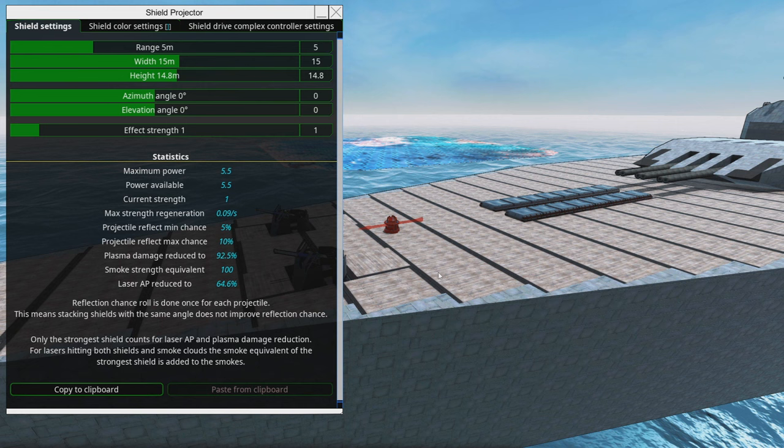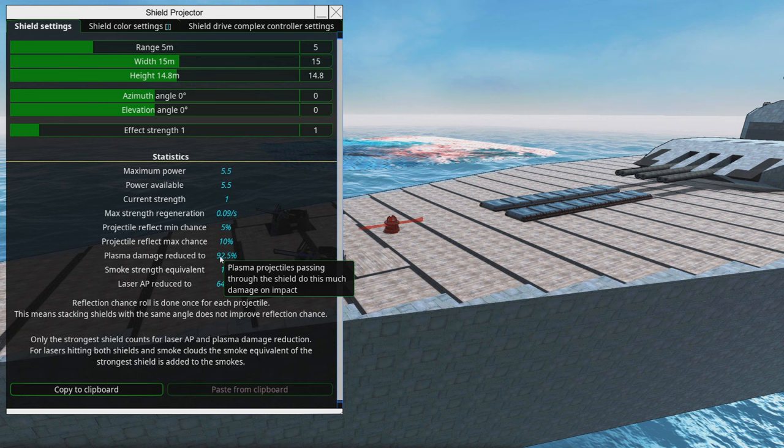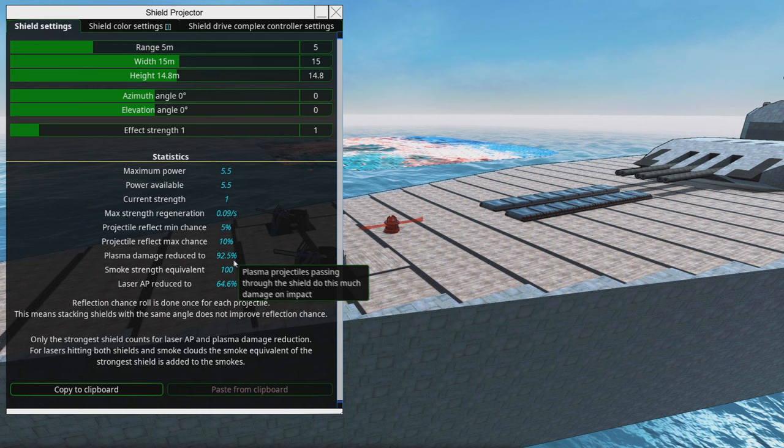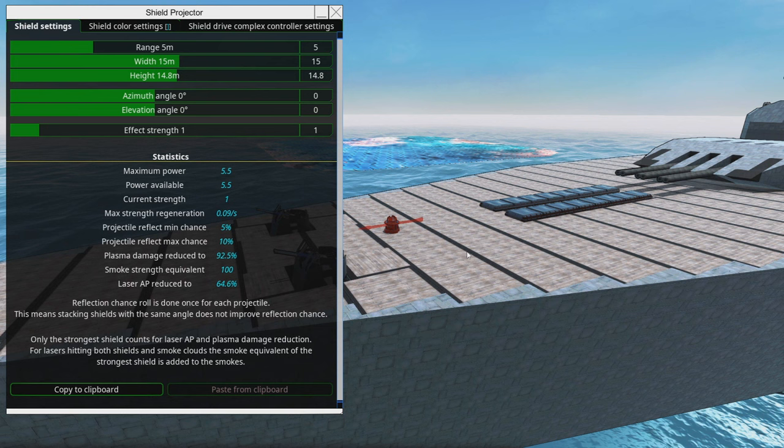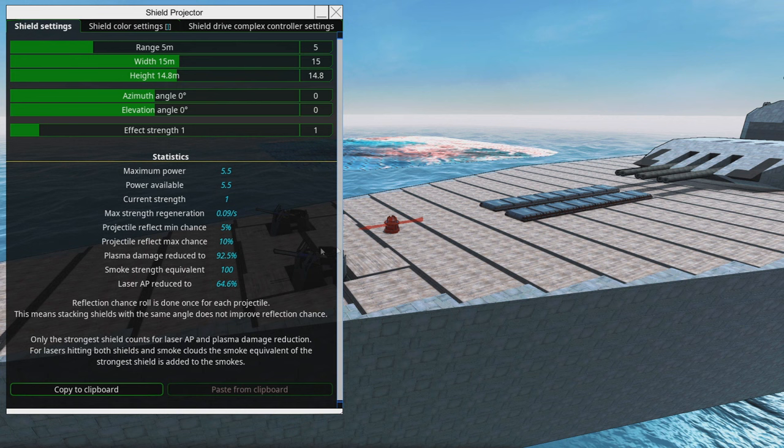Plasma damage is reduced to 92.5%, which is a big deal because plasma can do a lot of damage. A big plasma glob, so to speak, can easily do tens of thousands or hundreds of thousands of damage. So even a strength 1 shield can reduce that to the point where it goes from outright destroying your ship to just critically injuring it, which can be a difference.